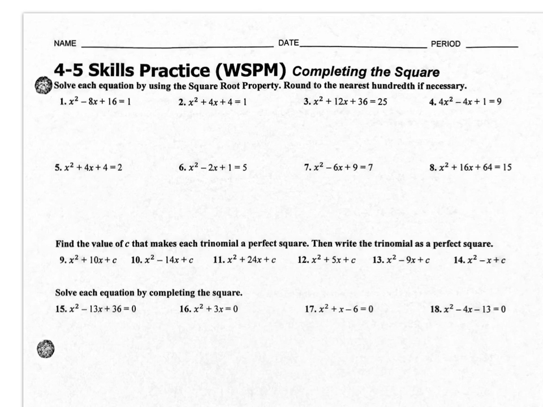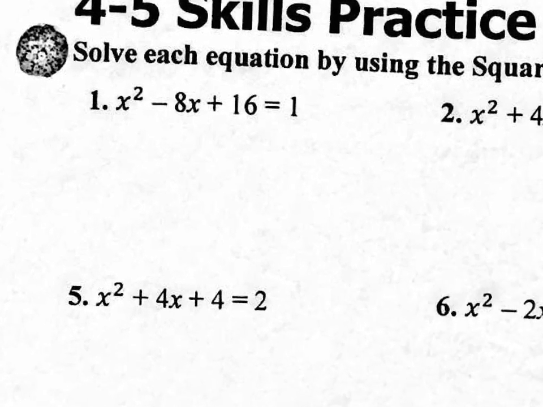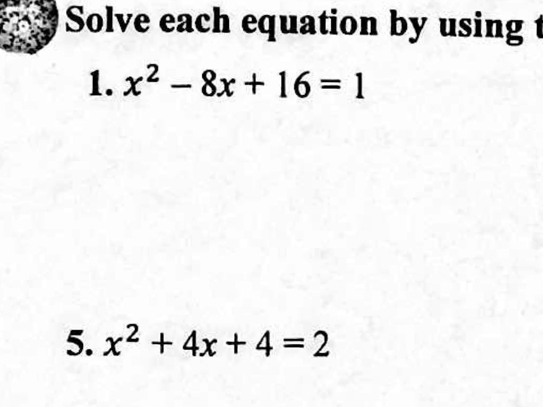So as you can see, the first part is super easy. It's telling you to use the square root property. In other words, apply a square root to be able to solve your equation. So you don't even have to complete the square because these guys already have perfect square quadratic trinomials, right?